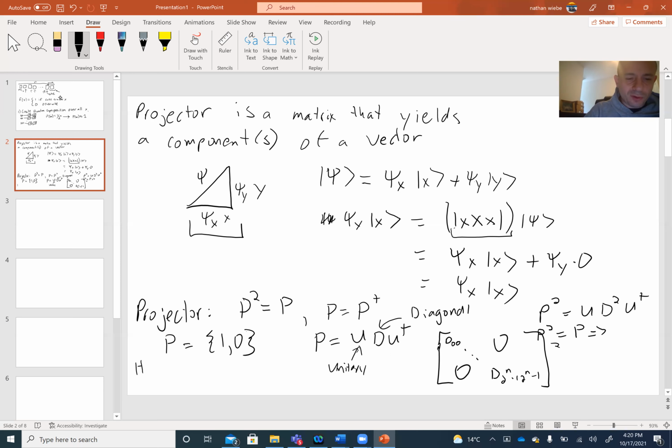A matrix is Hermitian if P, in this case, is equal to P dagger, or equivalently, if all eigenvalues are real. The eigenvalues are real for this, therefore it's also Hermitian. Okay, cool. And so we'll need this first part about it to define matrices that we can use in order to just grab a single component of part of a vector. You might wonder, well, why is that?